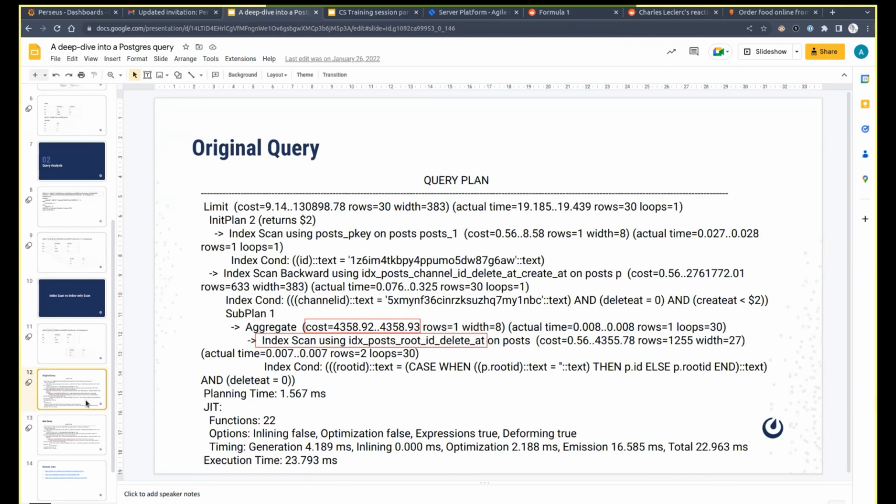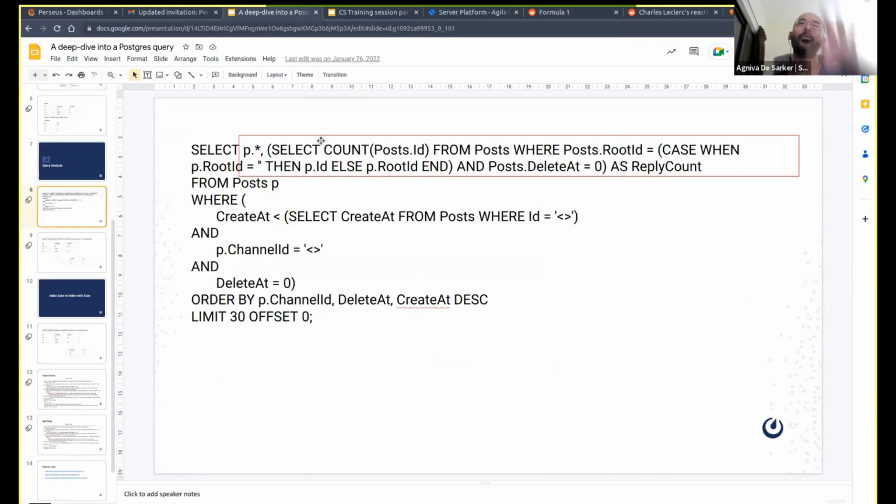Looking at both of these query plans, it's not immediately obvious, or maybe it isn't to me, that I still see index scans and aggregates and subplans and conditions. This is the explain for this entire thing, right? And we are just optimizing this part.